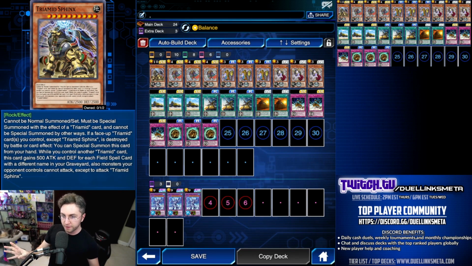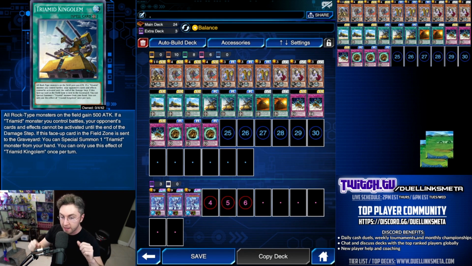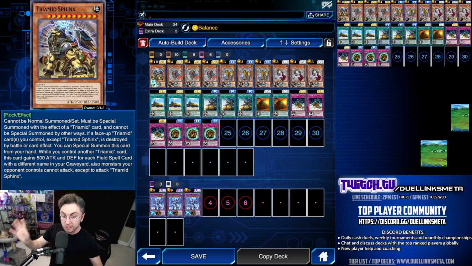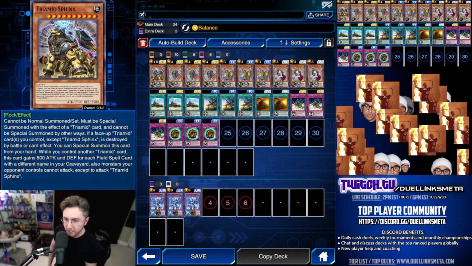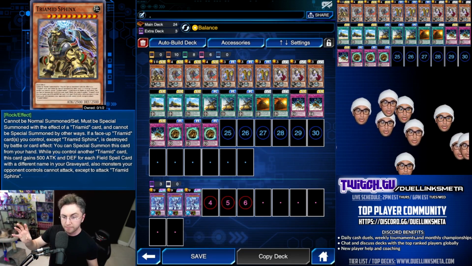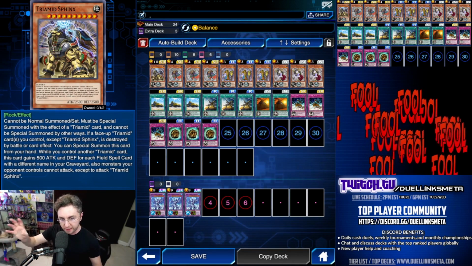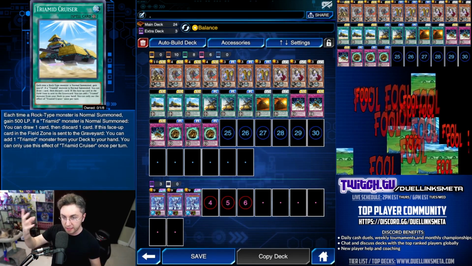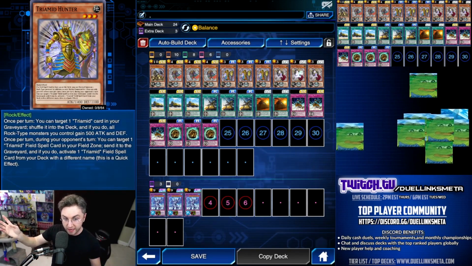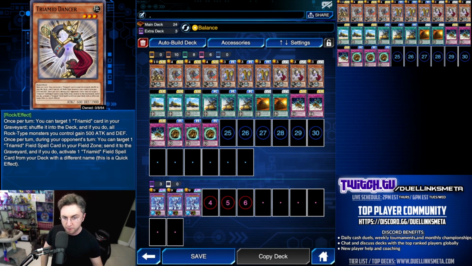Now, why are you searching for this on your opponent's turn? If your Triamid monster, back row, or field spell are destroyed by battle or card effect, you get to summon the Sphinx. The Sphinx is plus 500 per different field spell in the graveyard, and it says your opponent cannot attack your other monsters. They have to attack the Sphinx. So it'll protect all your Triamids. Just focus on getting it with the Cruiser. All of them, like I said, have the effect to play a field spell from your deck over your current one on your opponent's turn.